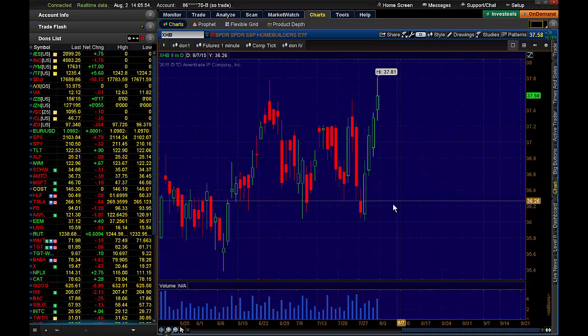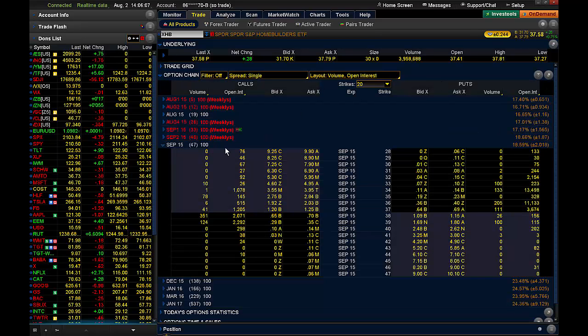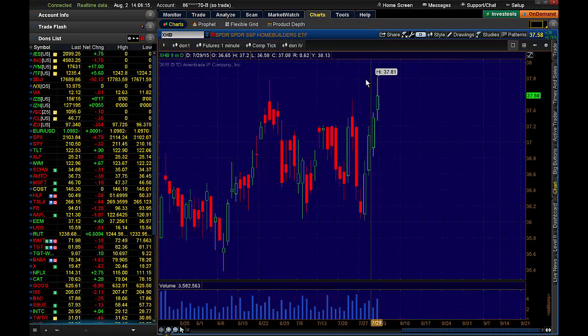The XHB is typically not a volatile product. To be very specific, the XHB has gone from $36 all the way almost to $38. That's a $2 move — $2 moves happen typically in like 47 days out here. This is not an extraordinarily volatile product, but what I'm ultimately trying to do is, yes, stand in front of a freight train.